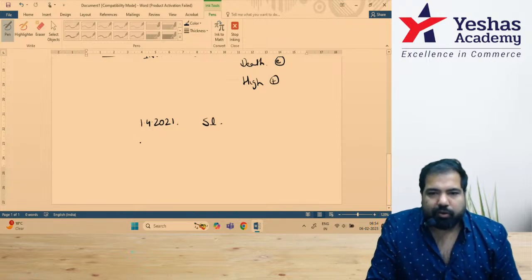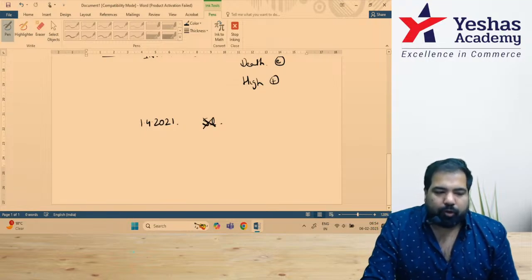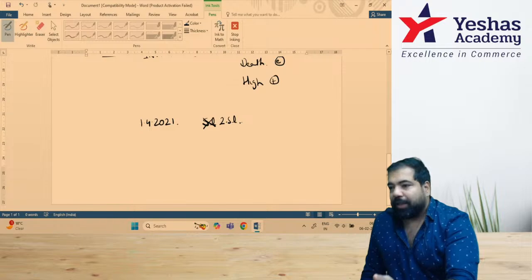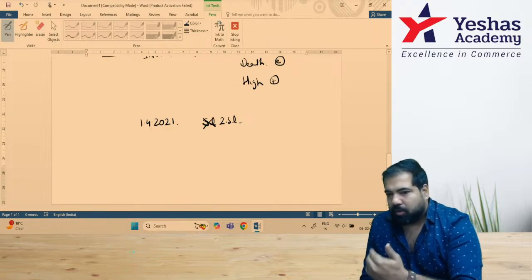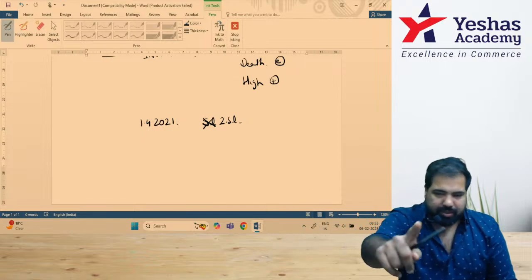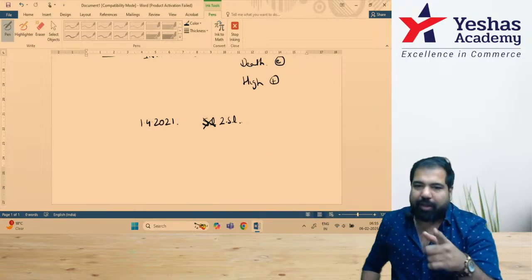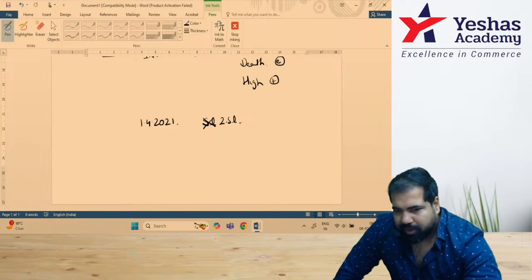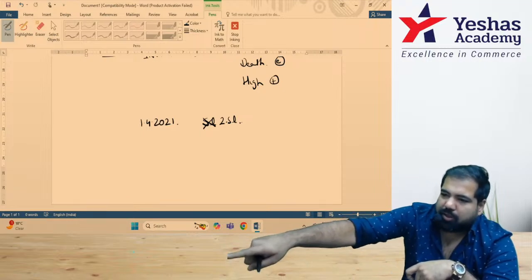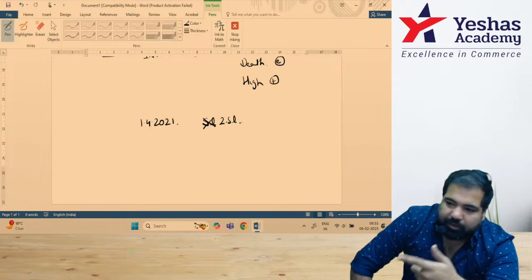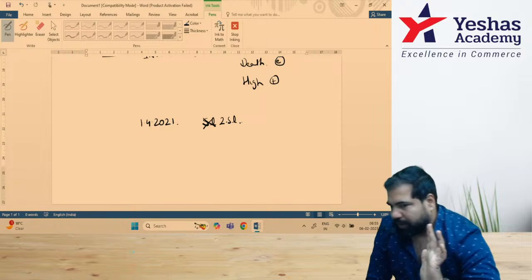They said that on or after 1st April 2021, if your insurance premium is more than how many lakh? 2.5 lakh. Then, guys, remember that. Then the amount that you receive will be taxable. So let's divide the class, everyone. This is LIP, this is ULIP. LIP, when does that change happen? Policy is taken on or after 1st April 2023. ULIP, 1st April 2021. Here, what is the insurance amount? 5 lakh. Here, what is the insurance amount, guys? 2 lakh 50. Are we okay?